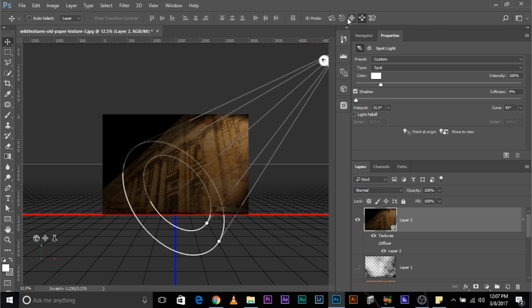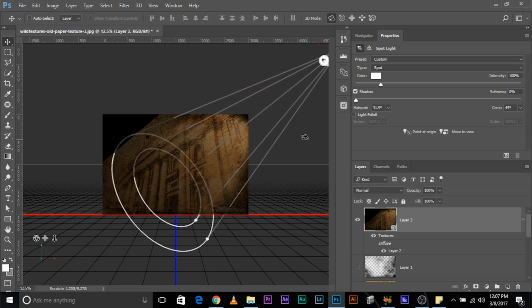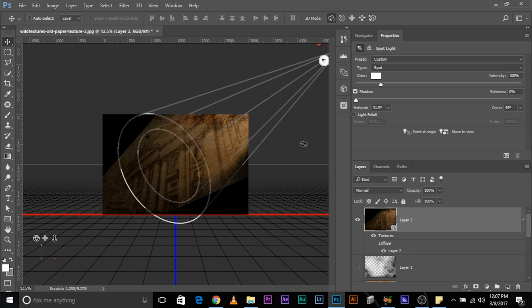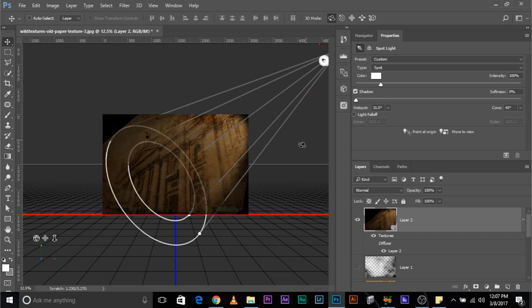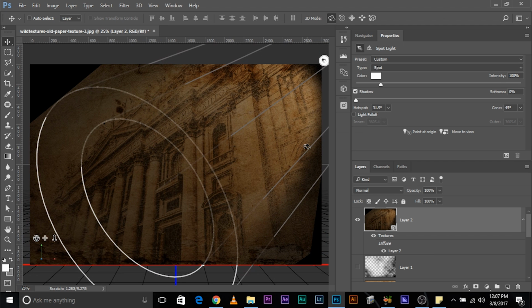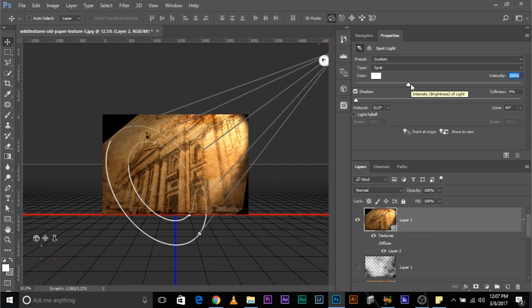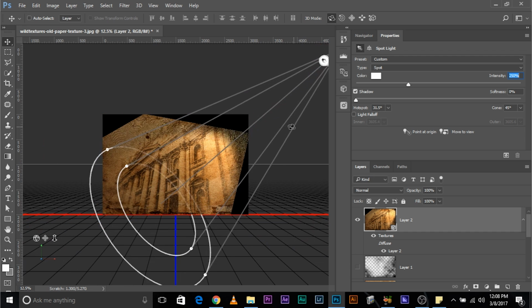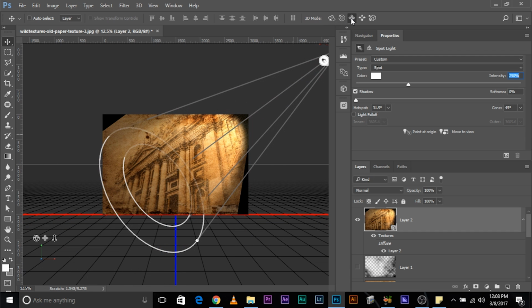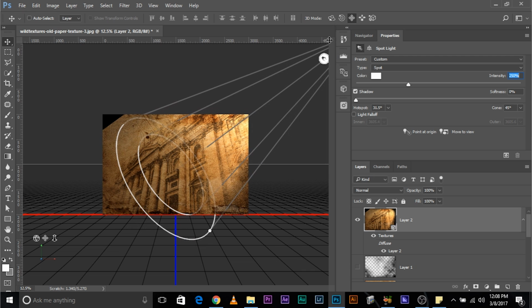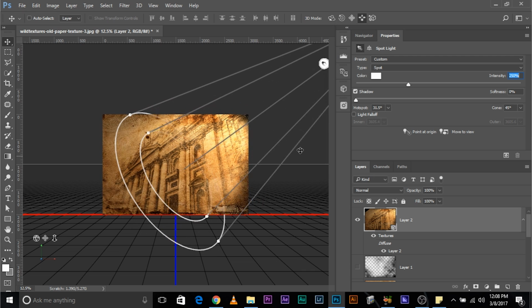Now you might want to use the rotate tool. This is the rotate tool to control where the light falls. There you go. Okay, now this is looking much nicer. To increase the intensity of the light, increase this color. There you go. Now this is looking a little strange. We need to render it to look awesome. Let's just rotate it a little more towards, there you go. Just move it to the corner. Let's just bring it a little further.